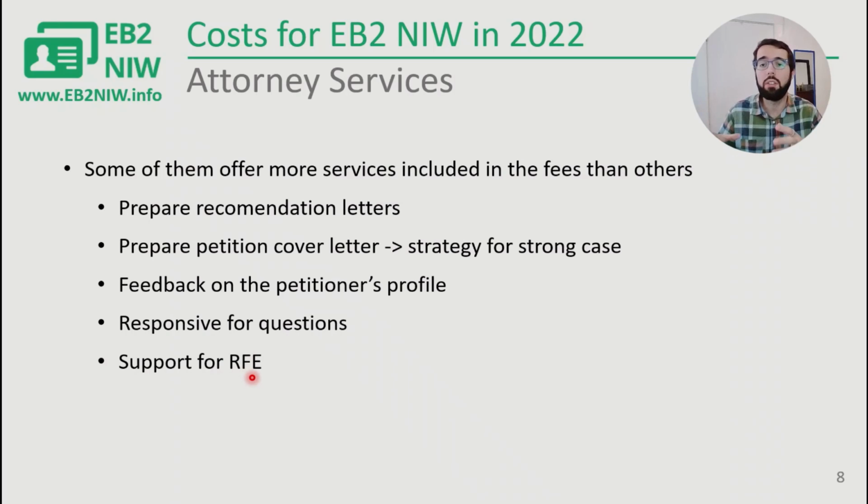And some of them will be very supportive for RFEs. Typically, they should, but again, that's something to ask if that's included in the price. And RFE, for those of you who don't know, is request for evidence. Sometimes USCIS will send a letter asking you for more proof of something if they are not fully convinced that you meet a certain requirement. So this is a very critical moment where you should be ready to really jump in and give your best response.